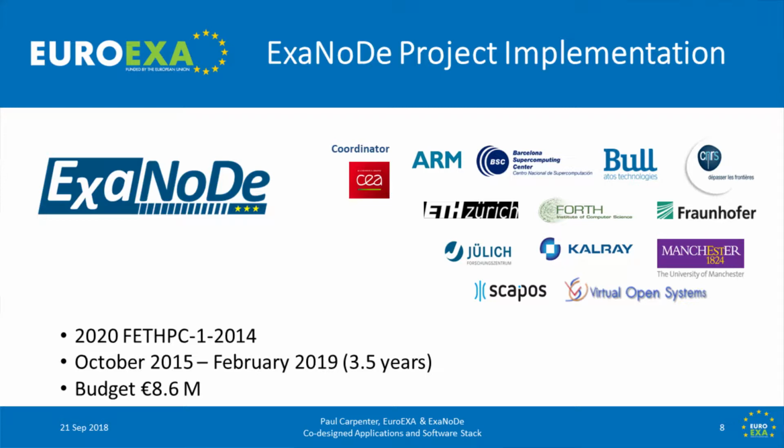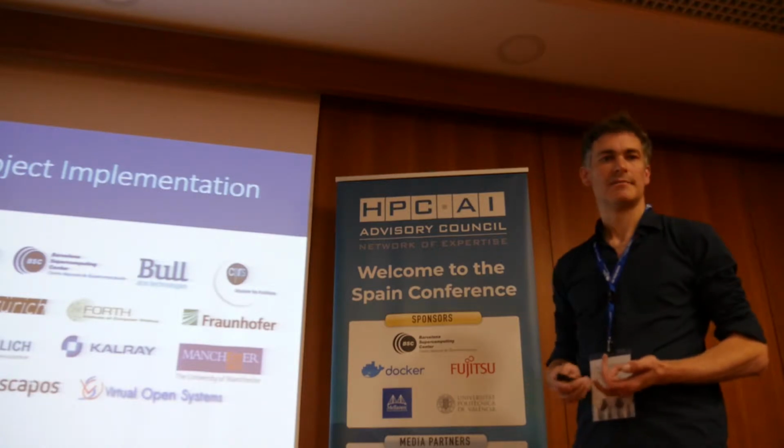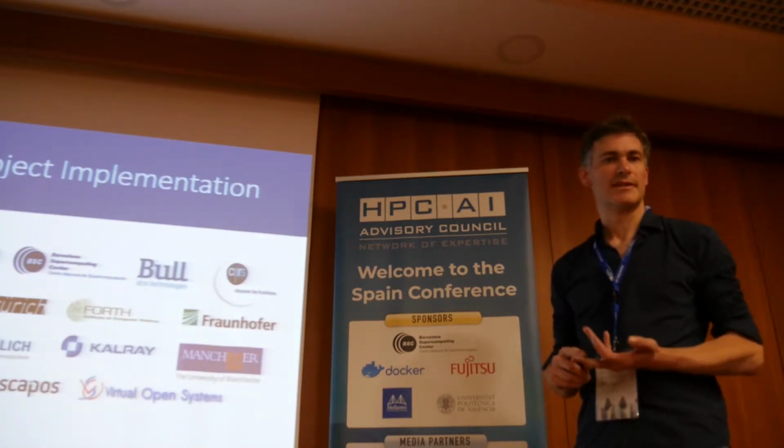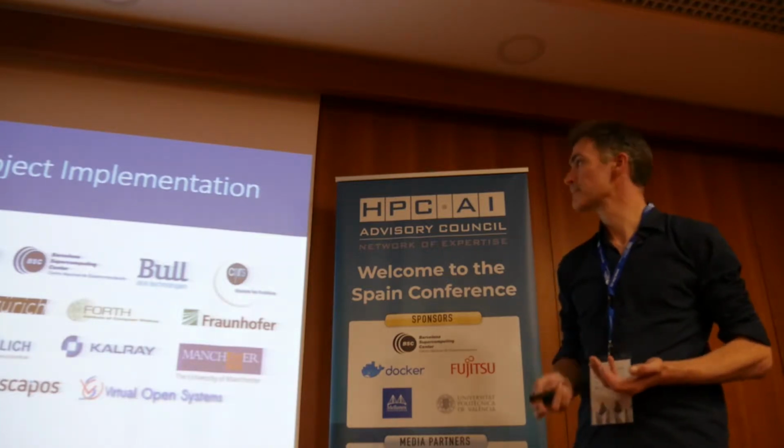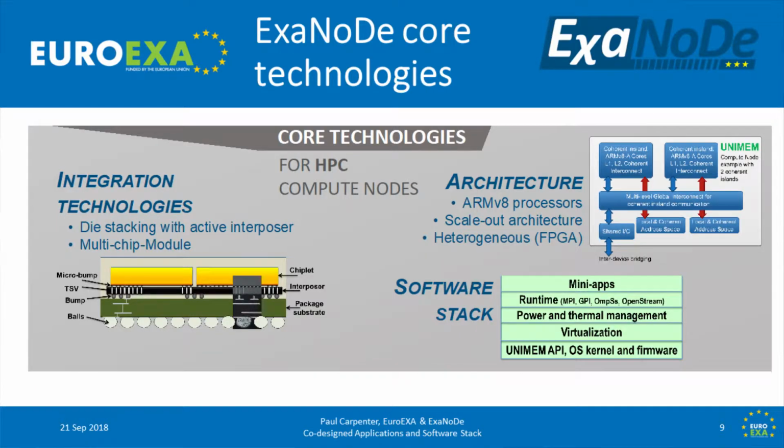This is ExaNoDe. So this one started in 2015. It's a smaller project, less than 10 million. As I said, it's concentrating on the node. We can see many of the same partners. BSC's in this one, CEA is coordinating it, and many of these are on the runtime system and also on the silicon integration side.